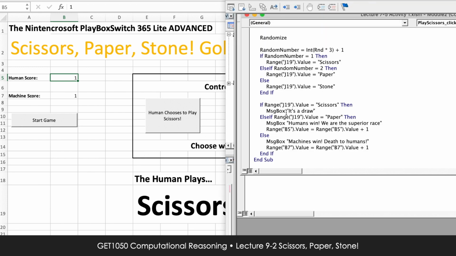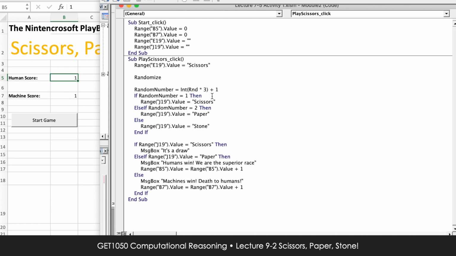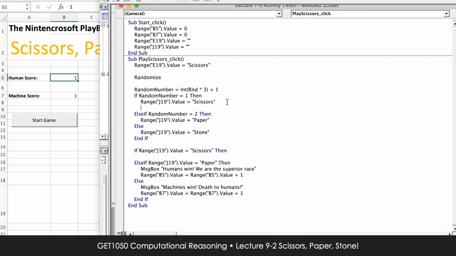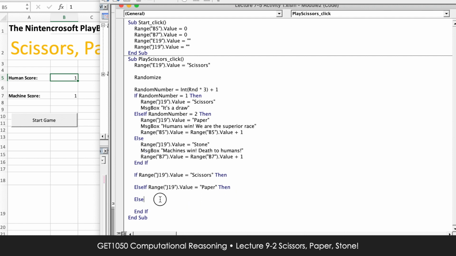Now, if you had a sharp eye, you will notice something. Let's take a closer look at the code. If random number equals to 1, then we output scissors. Then you notice this one is just scissors, then message box is a draw. Why do we need to write separate code? You are correct. So actually, all we have to do is we don't actually even need to put it in a separate if. We can just move it, like this. In fact, we can transfer this code over here and this code over here as well. There was actually no need for the 2 ifs. I only needed to demonstrate to you how the code works.